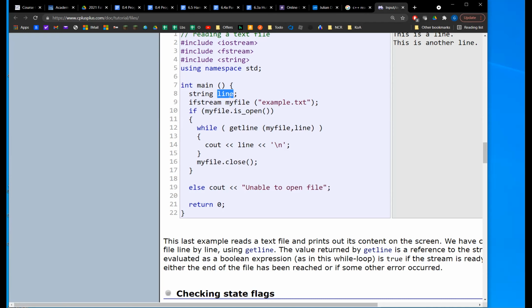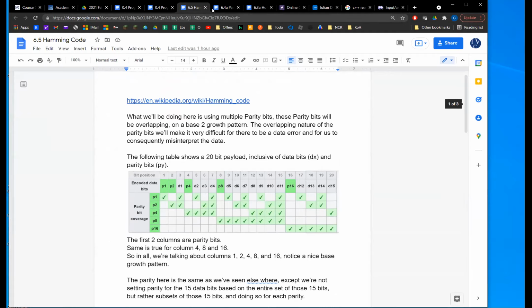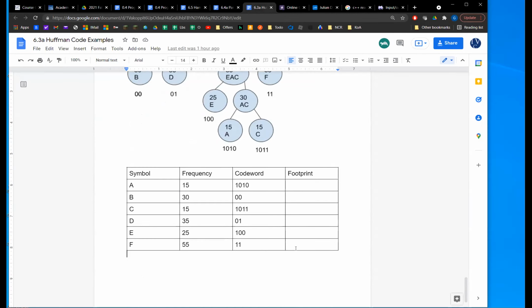Okay, if there are any other questions, let me check Discord, see what's floating over there. I see a bunch of pings. Let's see what we got. We'll go ahead and keep posting in the general channel for that. All right, the footprint.